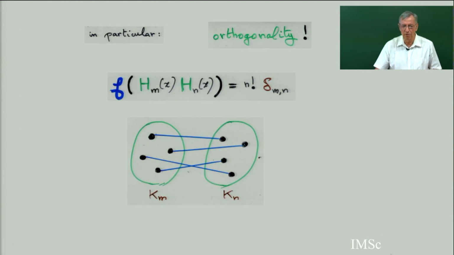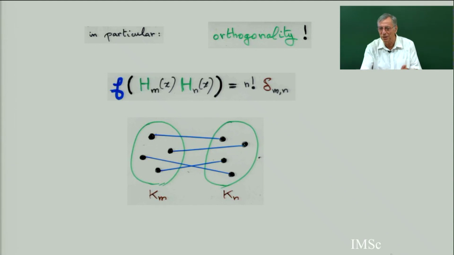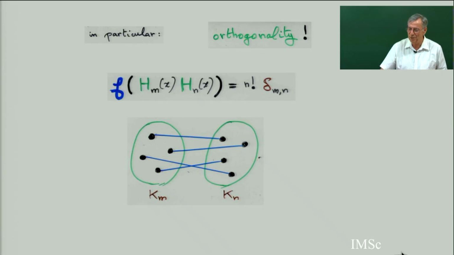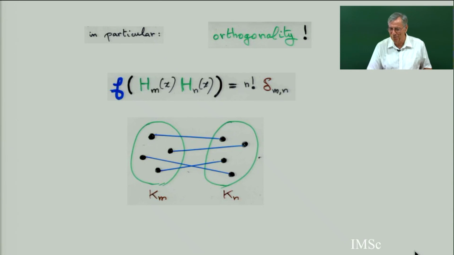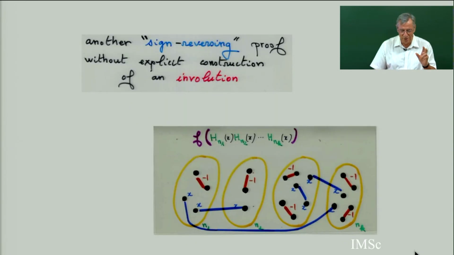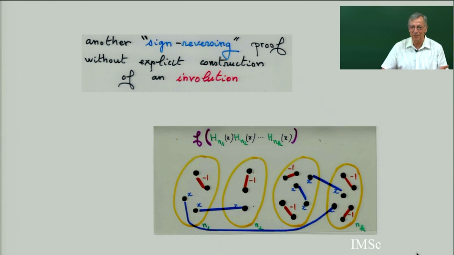Sometimes some of my colleagues say this is not a completely beautiful proof because you have to choose something: a total order, and there are different ways to define the involution. Sometimes you don't really need the involution, you just need the idea. So I will finish this class with this. I am going to give a variation of this proof, but without explicit construction of the involution.